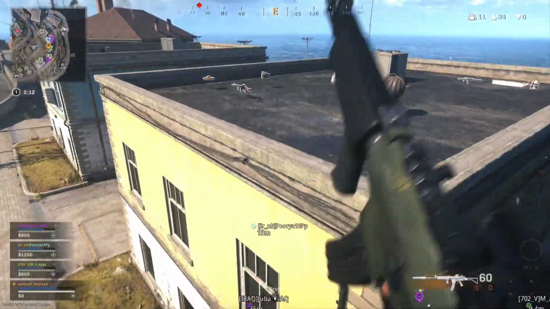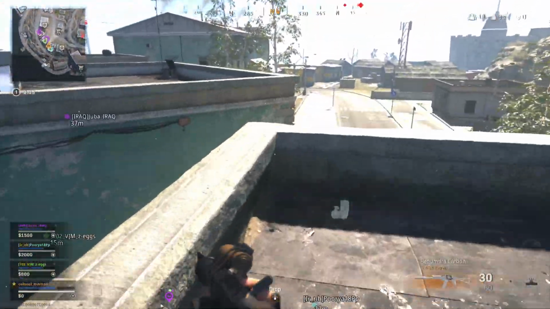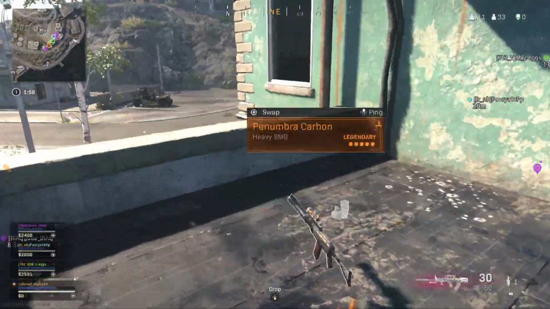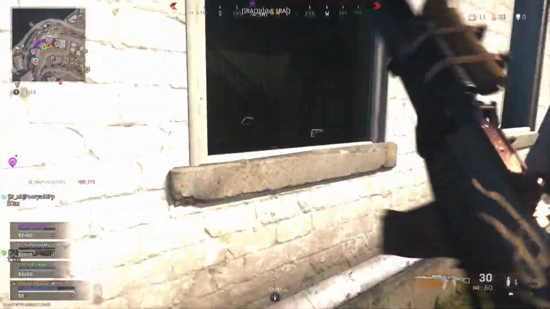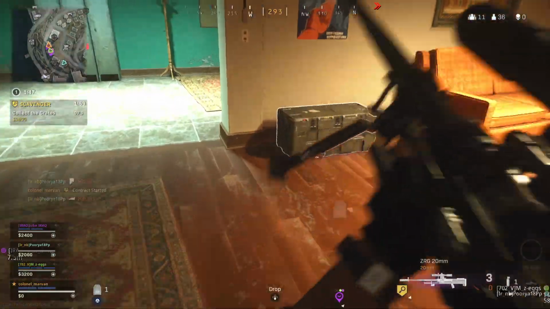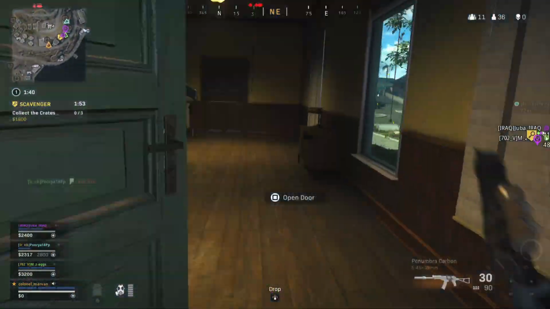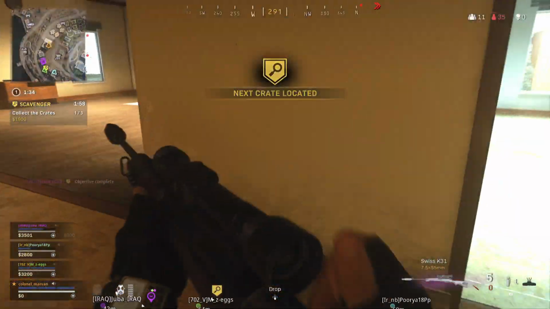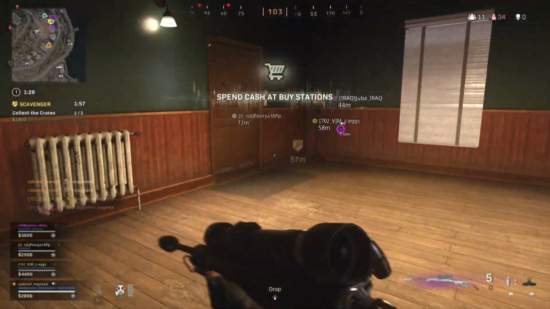Let's get it done. Enemy dropping into the AO. Located a supply box. Secure that position. Contract updated. New objective identified. Contract updated. New objective identified.